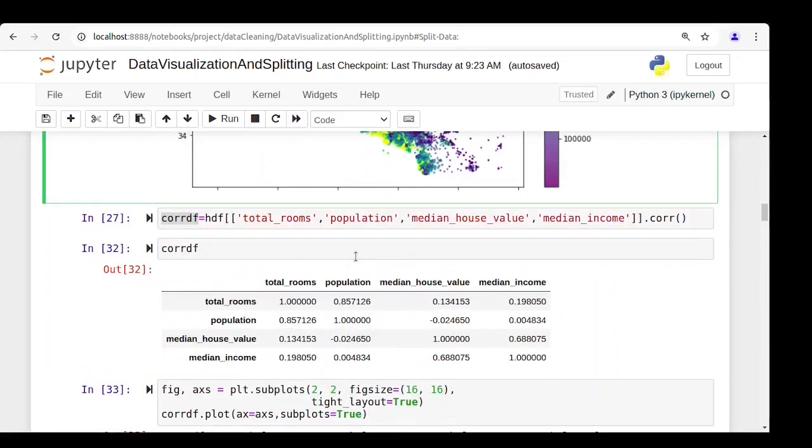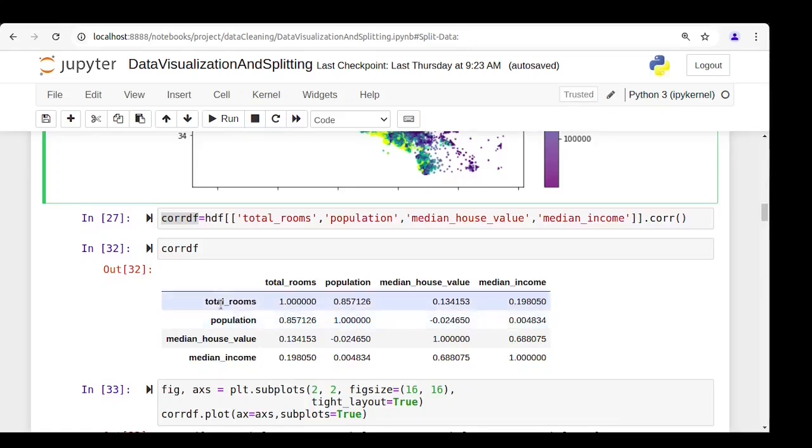So you could do quite a few things, and that depends on what you're trying to accomplish. You could take the correlation of certain columns of the data frame. Now, normally we might think, okay, house values depend on total rooms, population, median house value, and median income. So you could do that correlation and see how they look. And when you do that, the data frame correlation function correlates each column with the other columns and with itself.